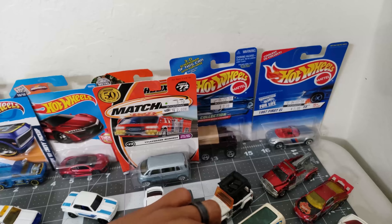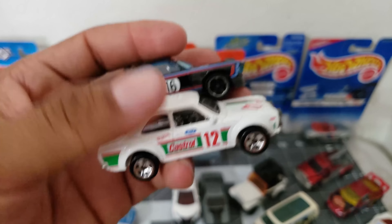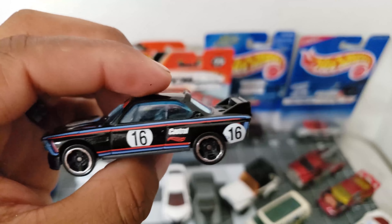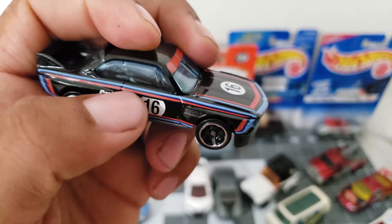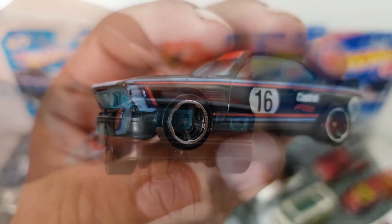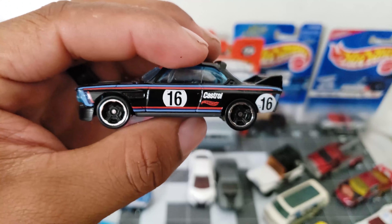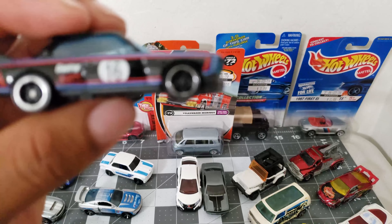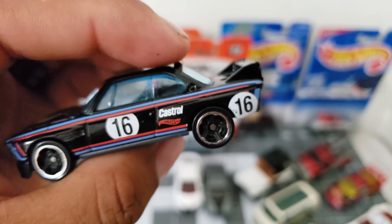Ya veremos qué pasa. Y este otro que es un BMW — casi casi con los mismos que el Escort, Castrol. Pero este sí que está padre — tiene las ventanas en color azul claro que van con muy buen juego con los tampos. I had not noticed that front on the headlights — this thing is super nice. The wing is so low — well, it could be lower — but that bumper is really really down there. This is a great casting — it's got everything, take a look.